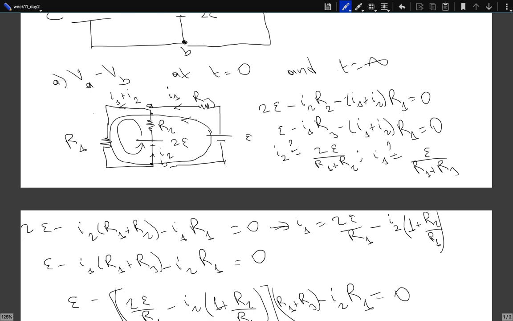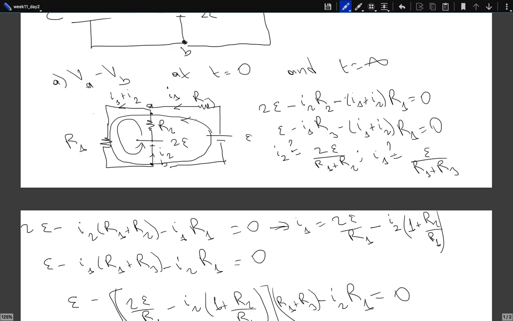Basically, here there is one circuit kind of independent of the other ones. This will provide a current I2 given by twice epsilon divided by the total resistance. This provides a current epsilon divided by the total resistance. Here the total currents will be added, so you get I1 plus I2.